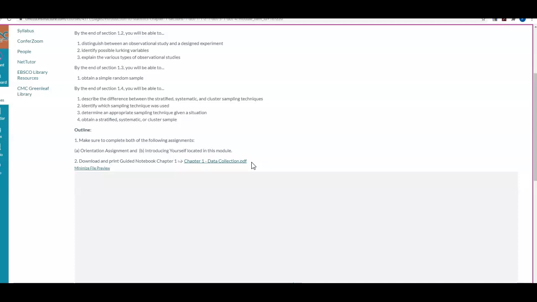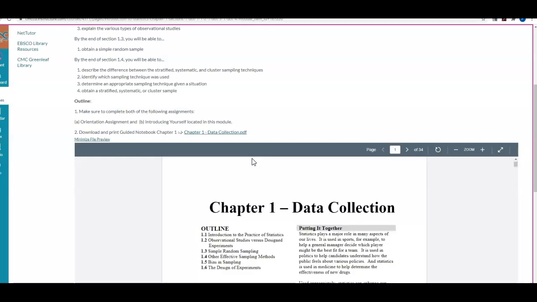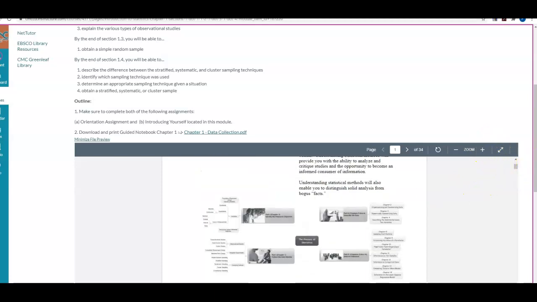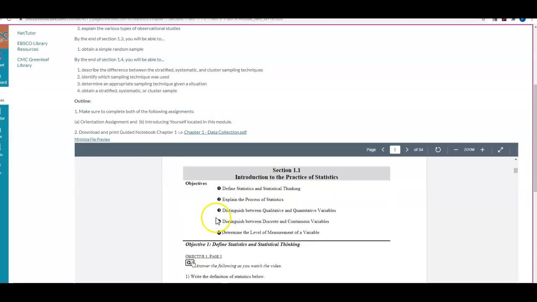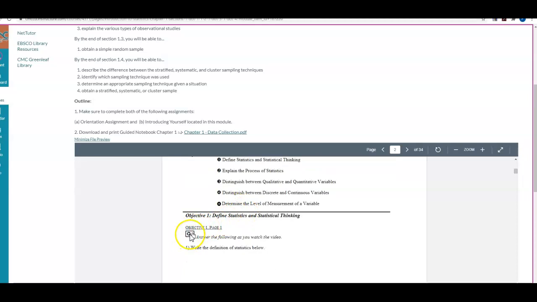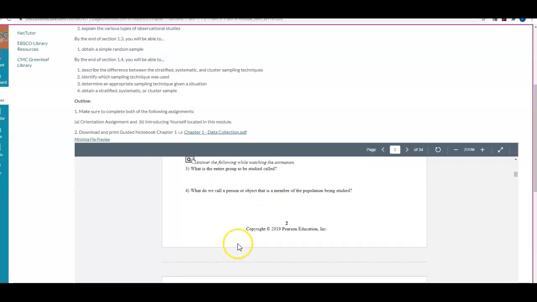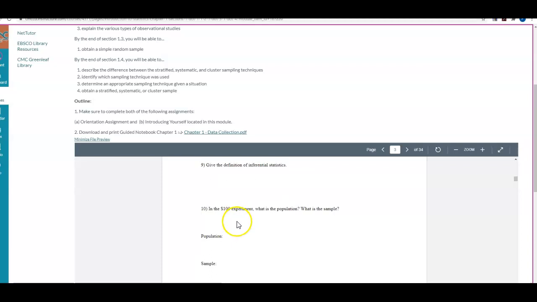Now, when you look at the data collection, you can print this out, or if you have a writing option on your computer, it's notes that you would take as you're watching the interactive video and lecture. So it's set up in an organized way, and it tells you what video to click on, and then write the definition as you move along. So I highly recommend that you do this because this is going to be very important as you move along the course. And it's good to reference this material when you start your homework assignments or your quizzes and so forth. So make sure that you're printing those out.